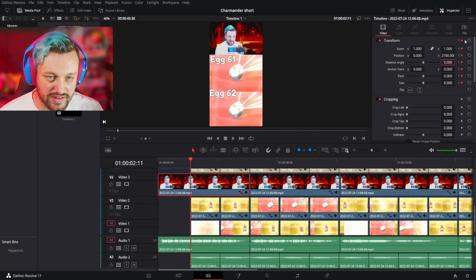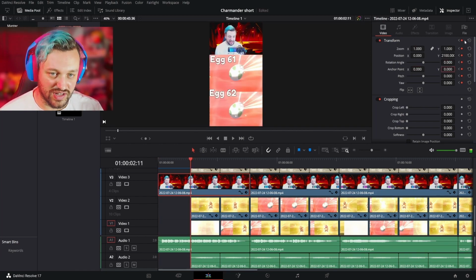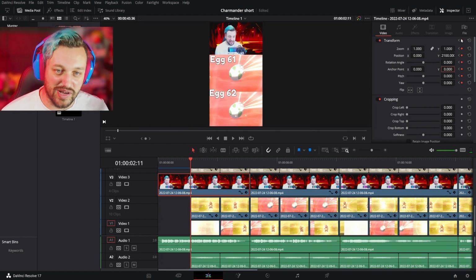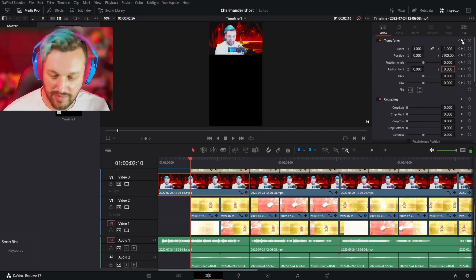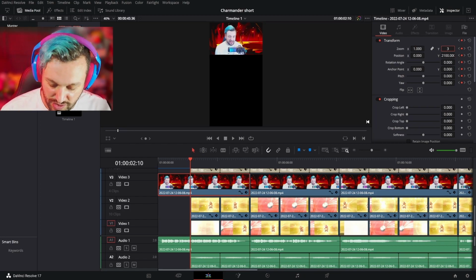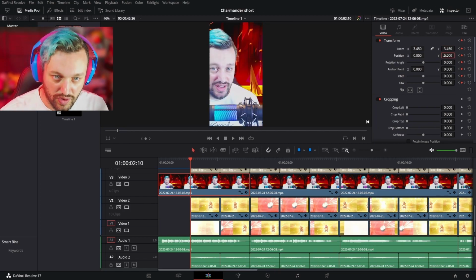At this point here, in fact, sorry, you want to go back 1 frame, which if you click this arrow, will take you back to the start, so don't do that. If you want to go back 1 frame, just click the arrow key, 1 frame, click your marker again, so then it will remember your position, and then change this number. In my case, I usually zoom at 3.45, and my camera's at 0.